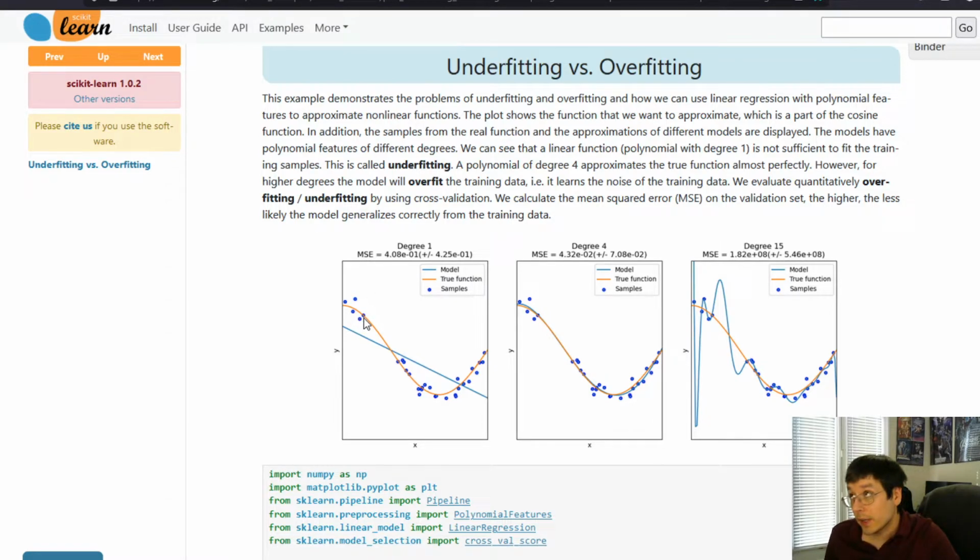Underfitting means that your algorithm is lazy and it could predict better, but you didn't let it run long enough, or it just couldn't find a better solution. Overfitting is when you tweak it so much to get it so accurate that it's only going to work for your data set and not generalize well. By generalizing well, I mean it's able to work with other new points that come in.